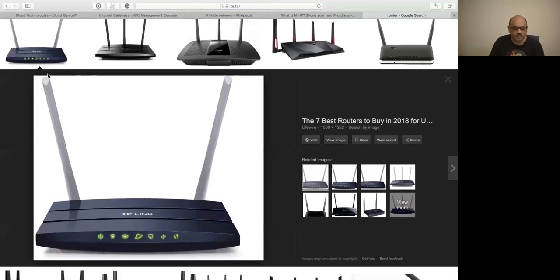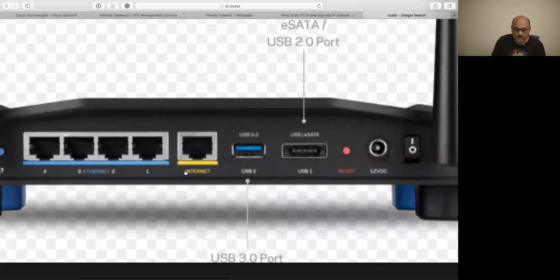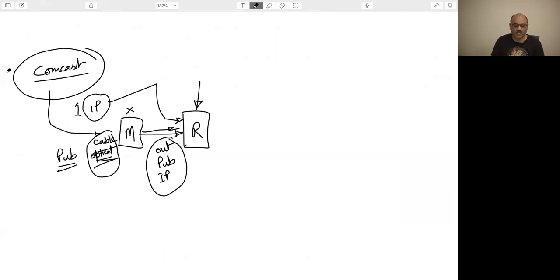Okay, where is the picture, that one. And to the yellow item here, this internet label box, the yellow colored Ethernet port, that's where you will see this address on the router. Not the modem. The router will receive this IP address assigned by Comcast. That's what you see right now.